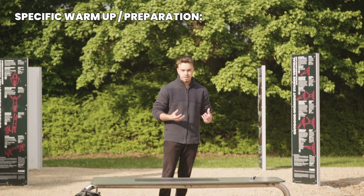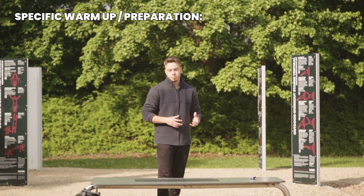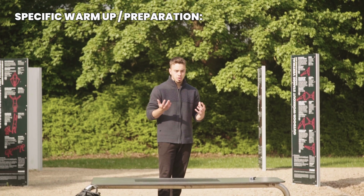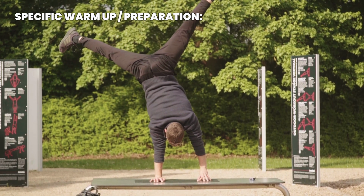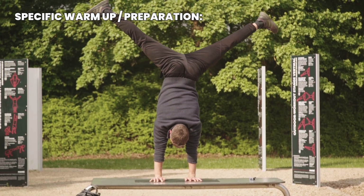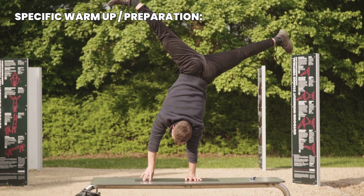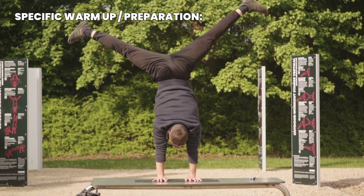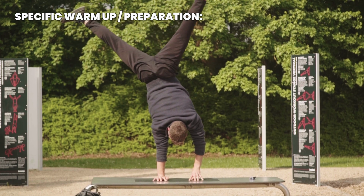Now it starts to get specific. What we'll do is 3 sets of weight shifts, and you can also move your legs if you're a bit more advanced. You want to hold it for 2 or 3 seconds, then you go to the other arm. Holding for 2 or 3 seconds to the other arm. 3 seconds. If you want, you can move your legs.